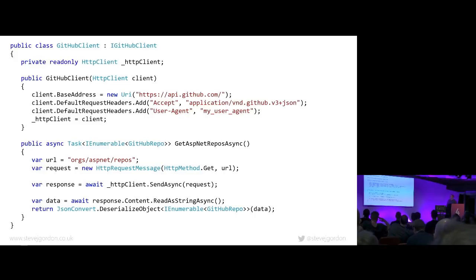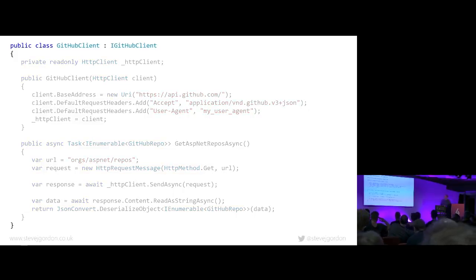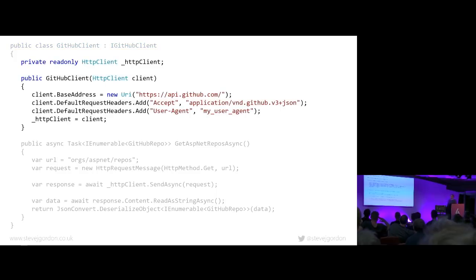So I'm going to first create a typed client. And a typed client is just a class. I've named mine GitHubClient. It doesn't have to implement any particular interface. There's no requirements for it to do anything there. I've created my own interface for this because when I later inject it, I want to be injecting the interface so that I can easily mock this out if I want to in testing. The only thing that we have to do specifically on a typed client is accept HttpClient in its constructor.